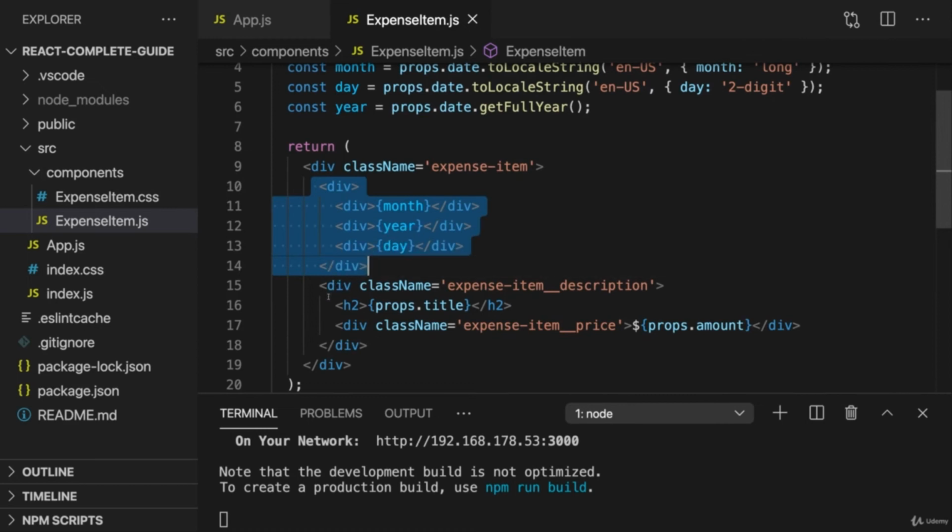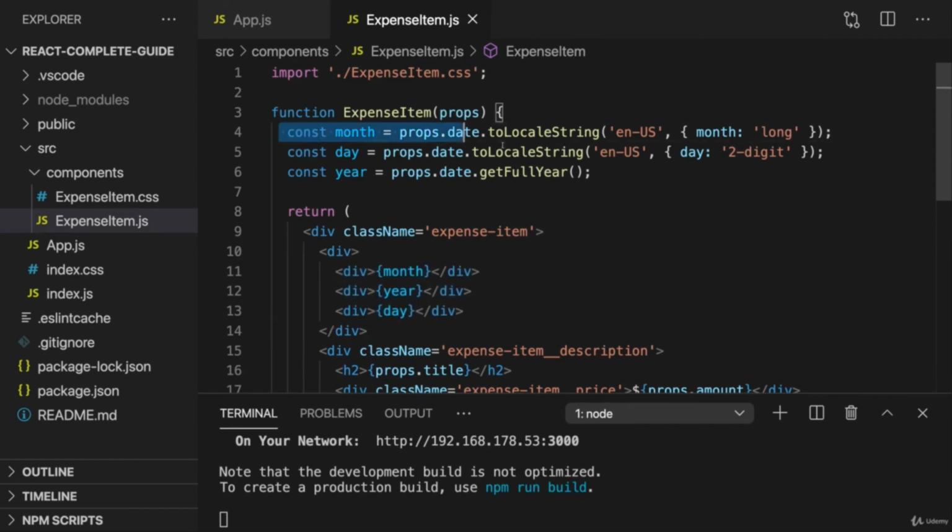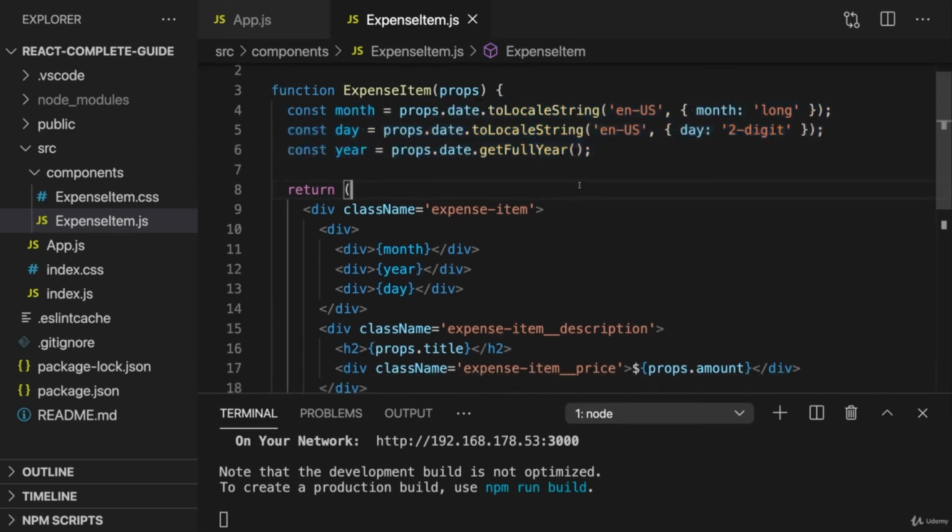Of course, the same case could be made for the title or the amount, or title and amount combined. As I said, there is no hard rule. But since for this calendar, we'll have a couple of helper constants and we'll have extra styles, I personally like to split this expense item component here into two components. The expense item component, which we already have, and then a new component for rendering this date in this calendar item look. And therefore, we're now going to create our second custom component.